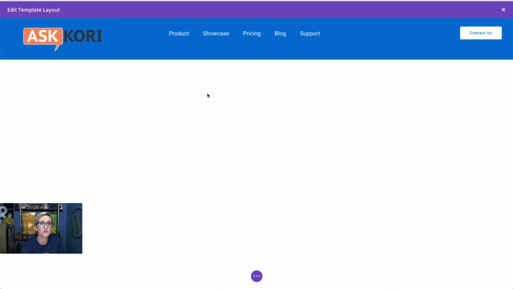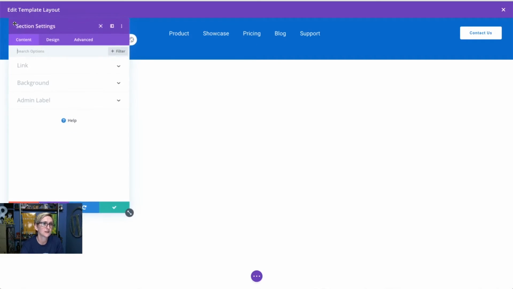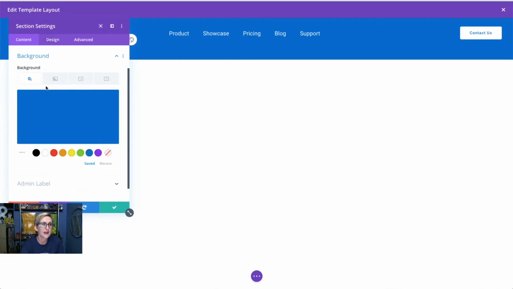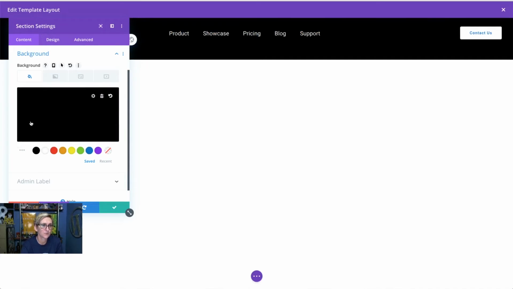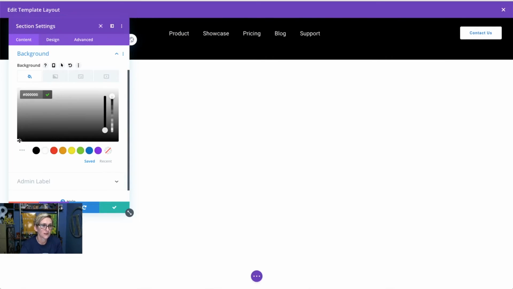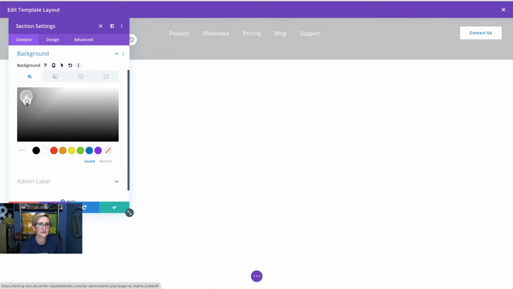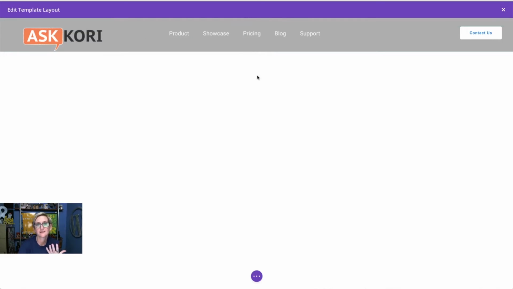What if we don't like the blue? What if we say, well, that blue is not even the correct shade? Well, you can come here to the gear icon, go into that background, change that color completely to wherever you want it to live and breathe and be, right? So let's drag this and give it kind of a nice lighter shade up there, maybe something around that area, sure.